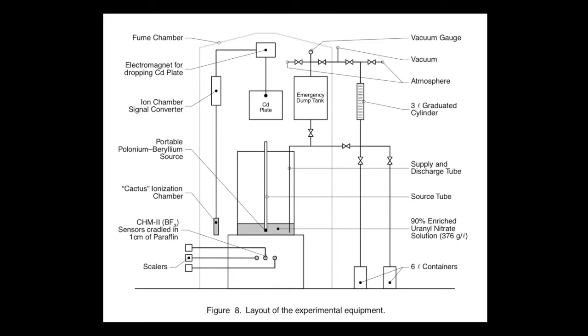The fissile solution used in these experiments was prepared by other plant personnel, but these experiments were performed by a team of three dedicated, knowledgeable experts. By the end of 1957, this team had finished a series of experiments for determining critical parameters for a set of smaller vessels, and at the beginning of 1958, they were to perform a new series of experiments for larger vessels.